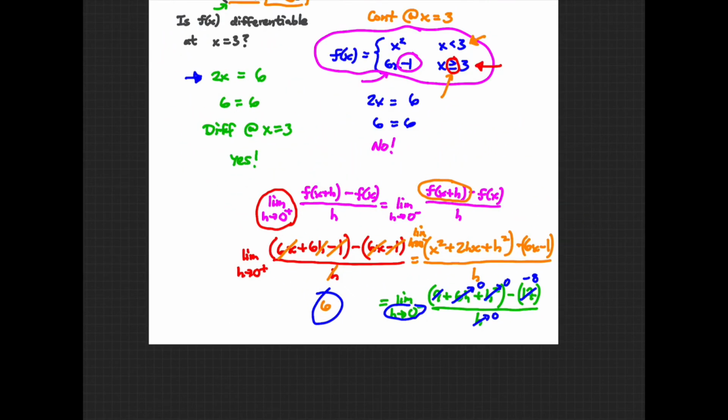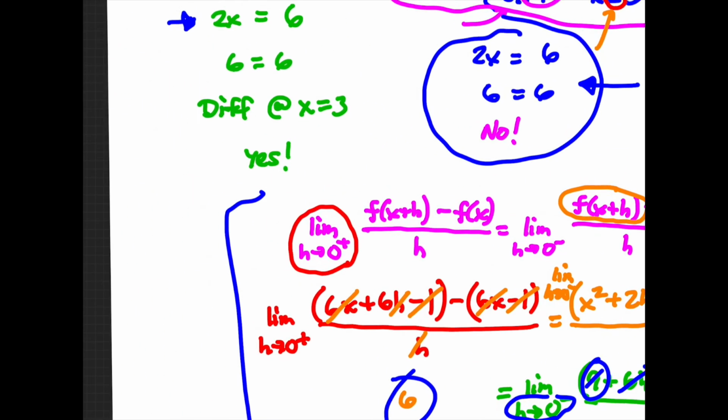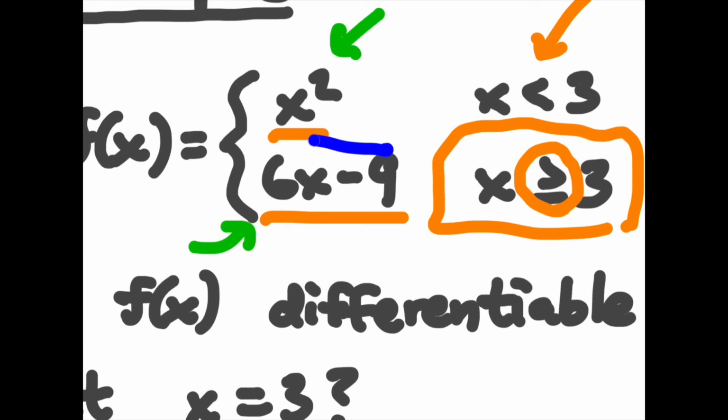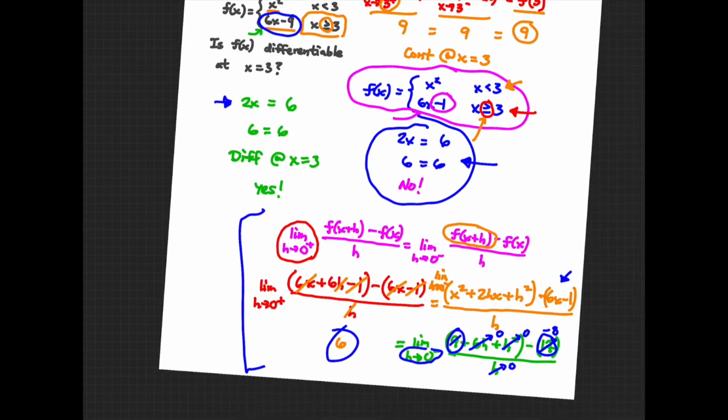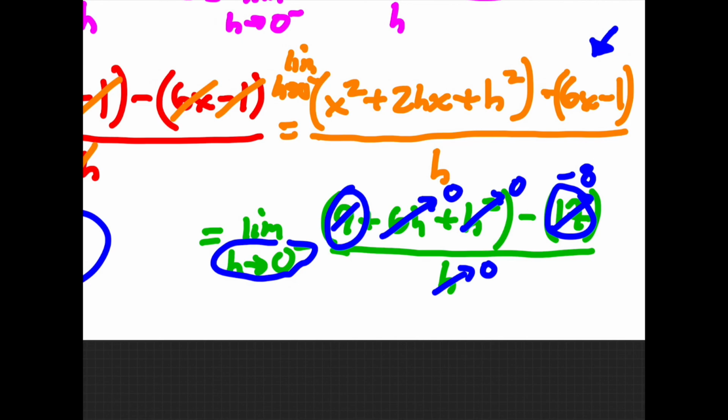But remember, if you do that shortcut, like what I did right here, where I just found the derivative using power rule, it can lead to a false positive, because clearly the answer is no. And this whole thing right here basically proves that. It's because this 9, so let's zoom in here, this 9 right here doesn't cancel with this 17. Now if I kept this 6x minus 1 as 6x minus 9, like the original had, then it would have simplified and you would have ended up with 6. That's probably a good exercise. Try it out yourself and see if you do in fact get 6, and you will.